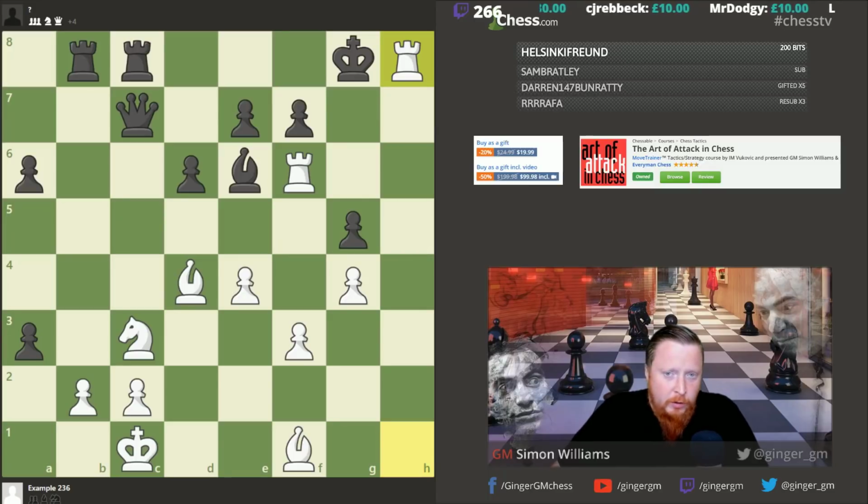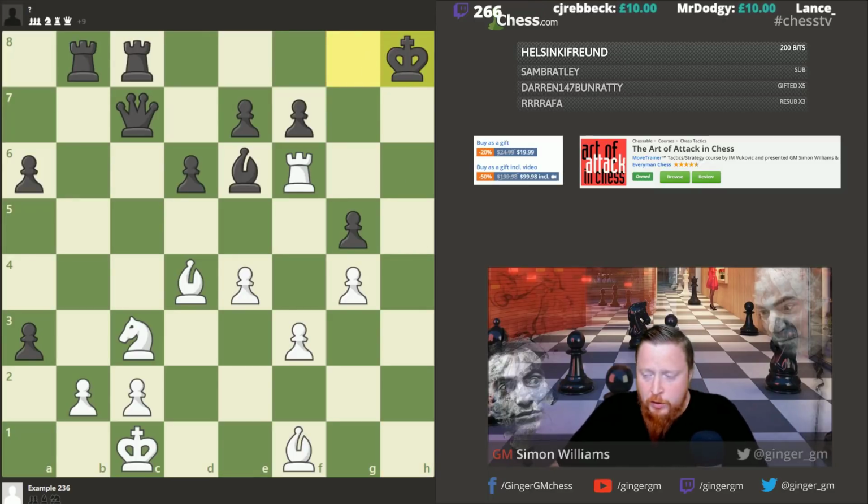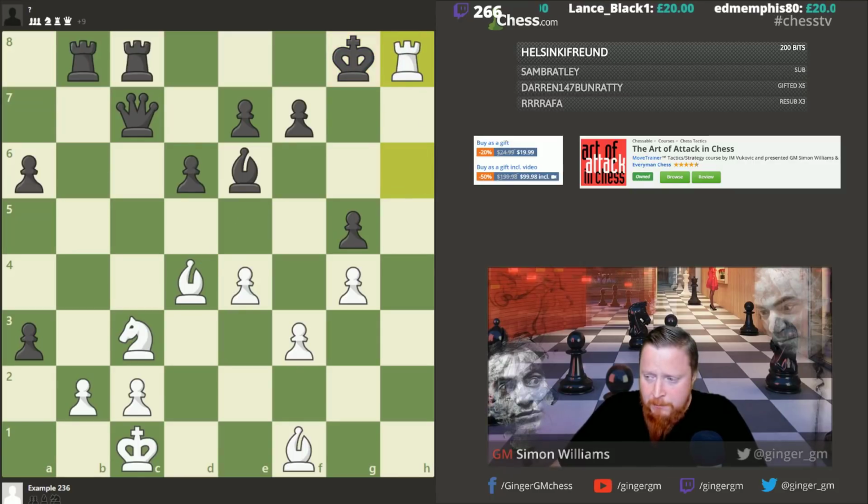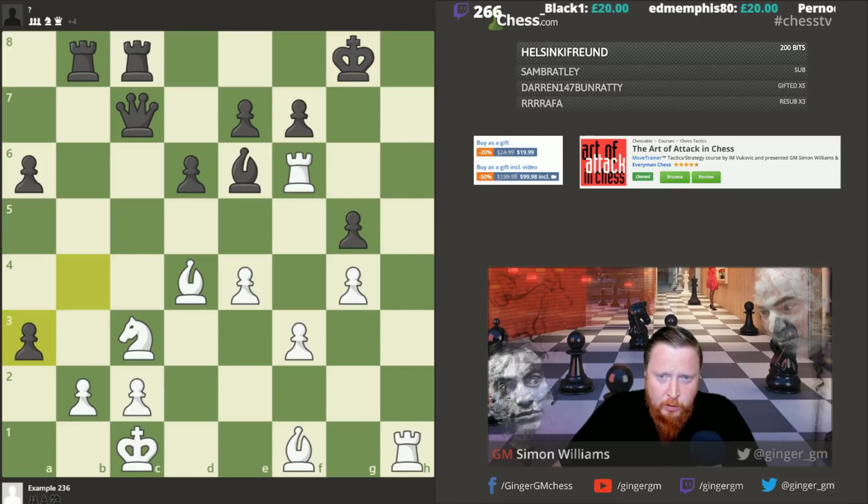This is one very nice idea, but again, you've got to assume your opponent's best defensive try. You don't take the rook here, because if you take the rook, white can now checkmate. I'll give you all the chance to see how. And again, this is a very tricky puzzle, but you've got to double check, and then you've got a rook in the corner. You can go double check. The black king only has one square, and then the rook comes here. An amazing checkmate.